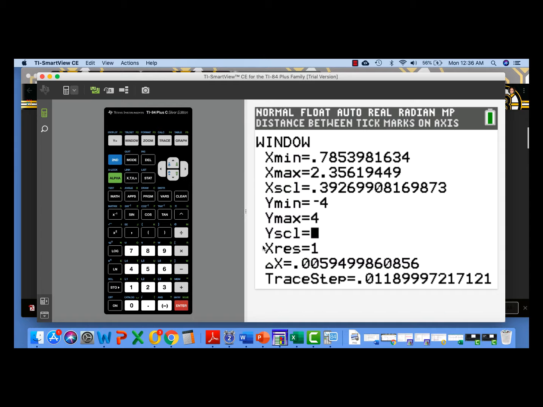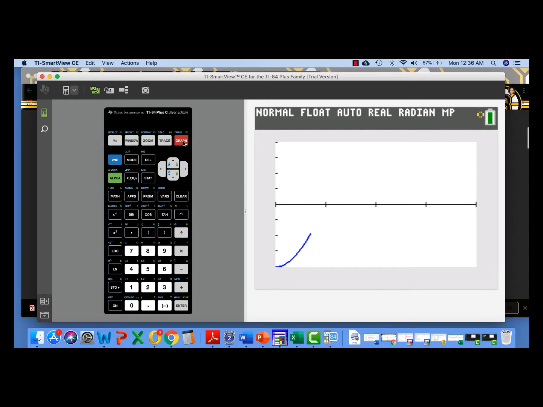Now, for the y-axis, we did this on a scale of 1. So I'll just change that 2 to a 1. And now I'm going to go ahead and hit graph. And if we did it correctly, we see the upside down bowl for our first cycle. That's exactly what we just graphed by hand. And so we did this correctly. We got the right scales, we got the right period, and we can see all the major features of the first cycle.